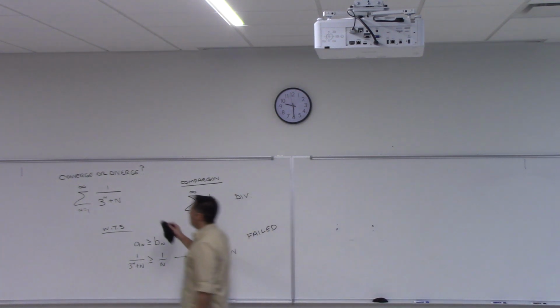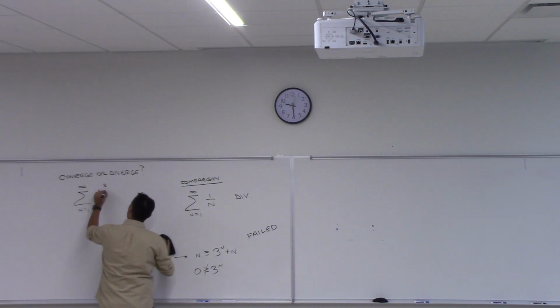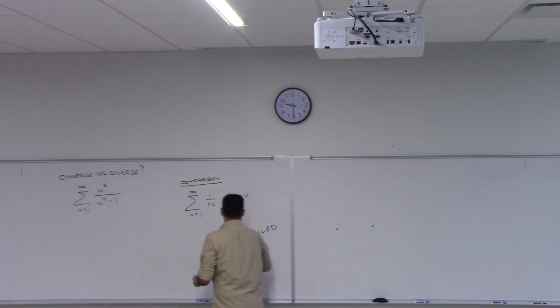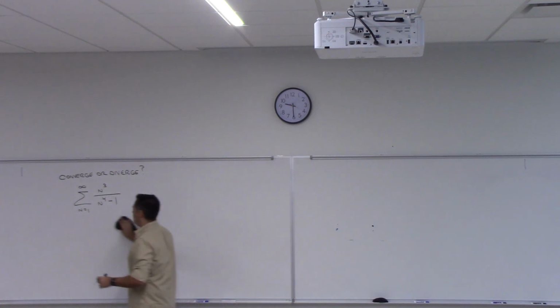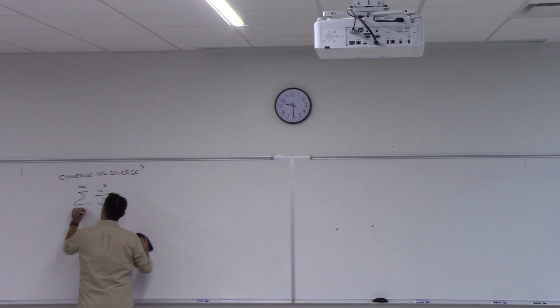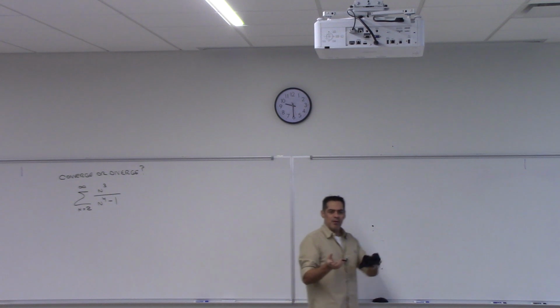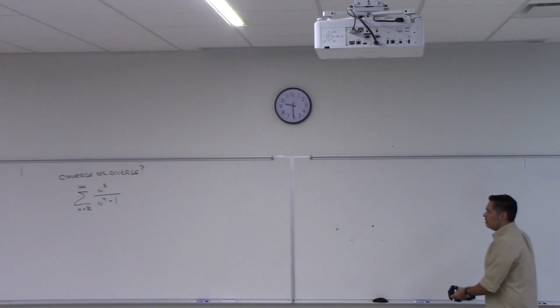n cubed over n to the 4th minus 1. Notice something. Where does that series start? At 2. Do you see why? What if n was 1? The bottom would go to 0, so it'd be undefined. So starting out at 2, and we learned last class that if you take a few numbers out of a sequence, it doesn't change the convergence or divergence. So it's okay to start at 2.